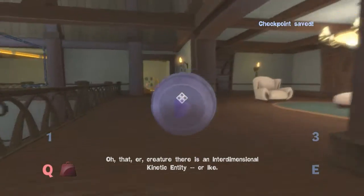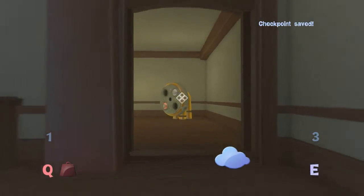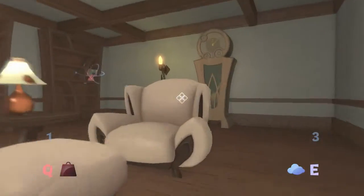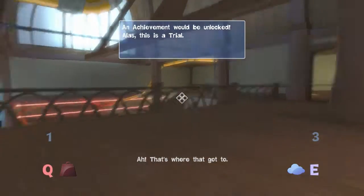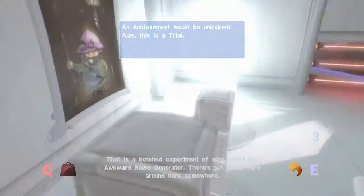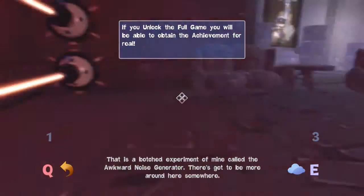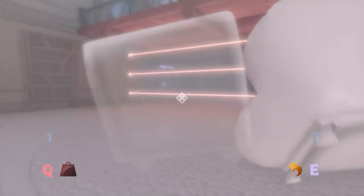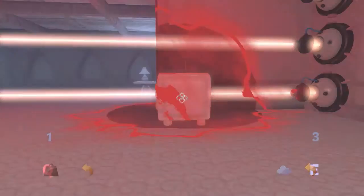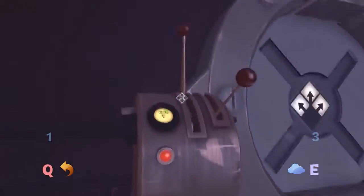Oh, that creature there is an interdimensional kinetic entity, or Ike. That's where that got to. That is a botched experiment of mine called the awkward noise generator. There's got to be more around here somewhere. Not half bad.